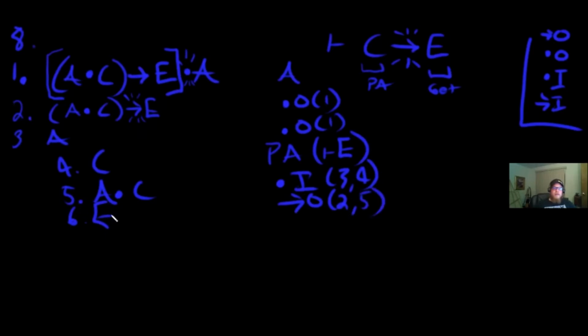And hey, this E right here is the thing we were trying to get in the first place, which means side quest complete. So I'm going to zoom out here in line 7 and say, yeah, if you provisionally assume C, if you got a C, it'll lead you to E. You can totally stick the arrow in there. Where did that start? Line 4. Where did it stop? Line 6.